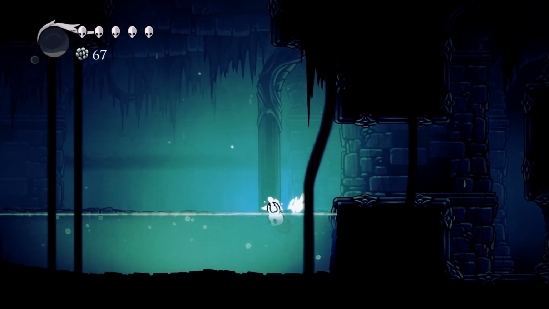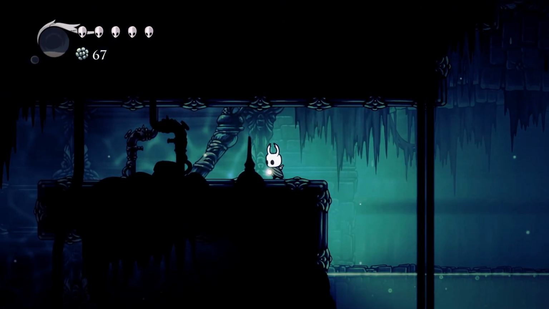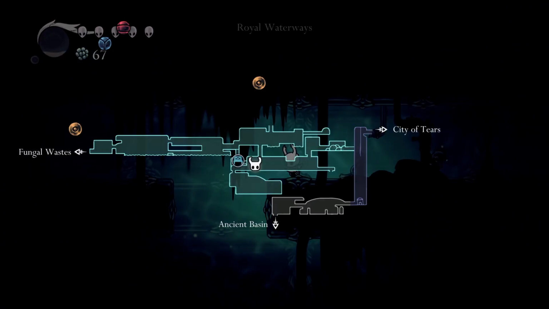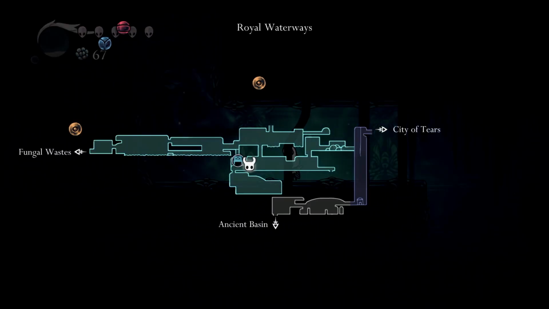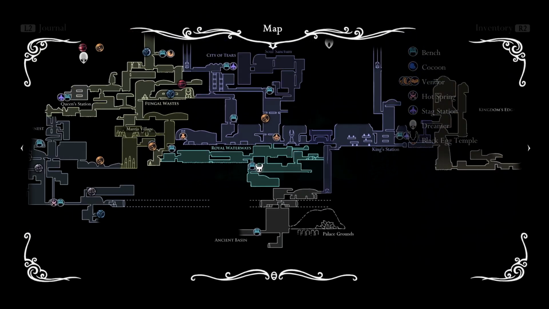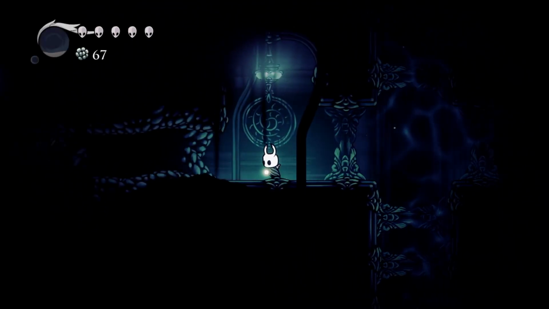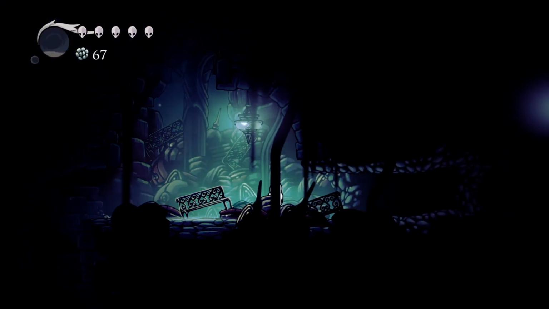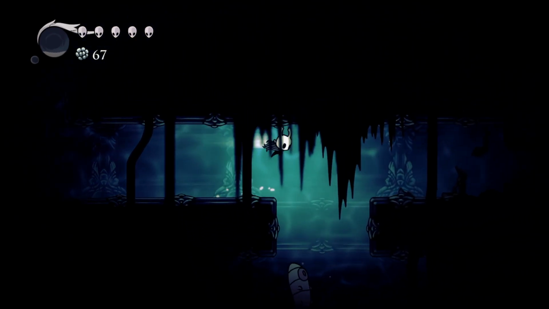Oh, did I just one-shot that thing with my upgraded nail? That's hype, if so. It's hard to tell on the map where actually the bench is. Like, am I about to hit it? Okay, yes. It's hard to tell how the hallway is connected to it.